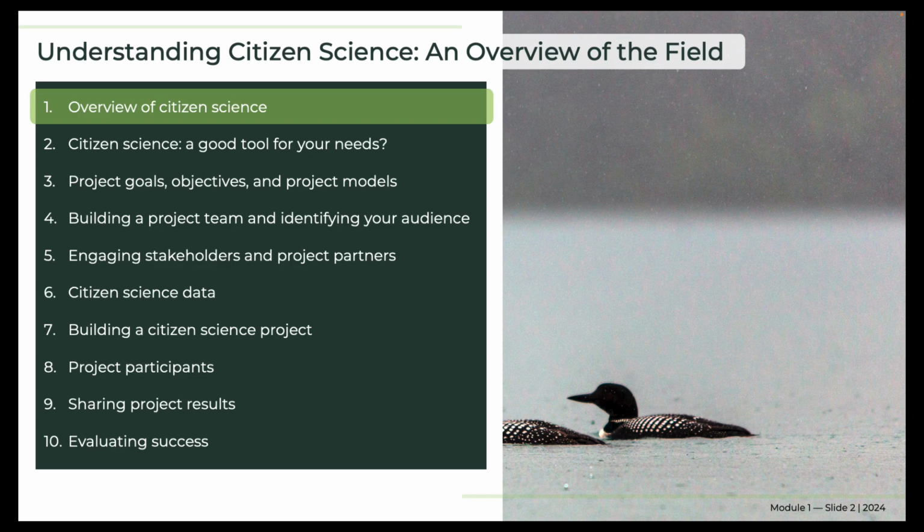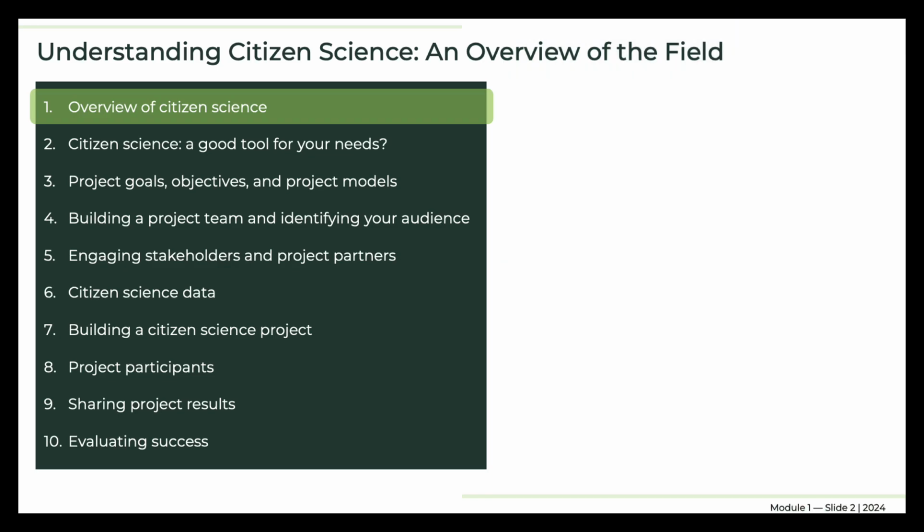And if you watch all the presentations, you should develop a good sense of the basics of this awesome tool for data collection and public engagement. The goal of this module is to provide an overview of citizen science, its scope, breadth, and impacts, and to show how citizen science is being used and can be used by federal land management agencies, and it fits within our 10-part series here.